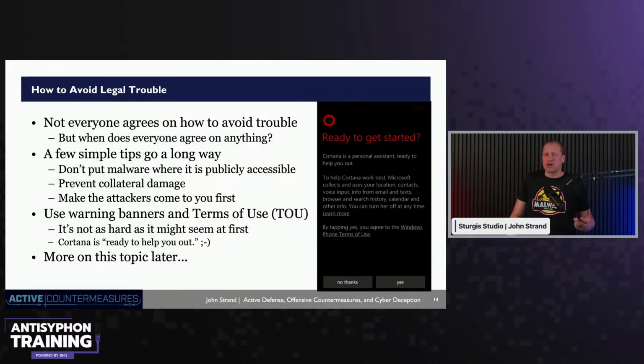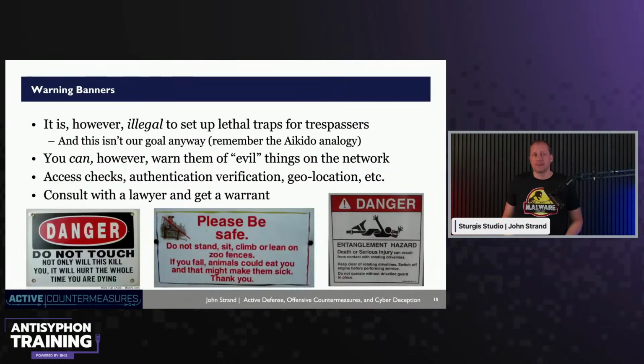Now, some of those warning banners, like, it's like, did you read the EULA, right? We'll talk about how you can use EULAs to really limit the overall legal liability that your organization will encounter. In fact, most of the stuff we talk about is already in your existing EULA that you have right now. So let's dive in just a hair.